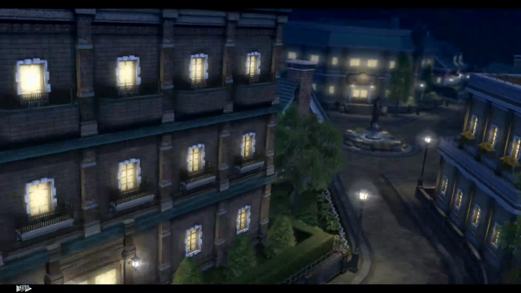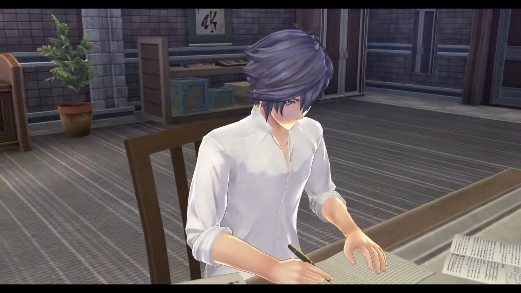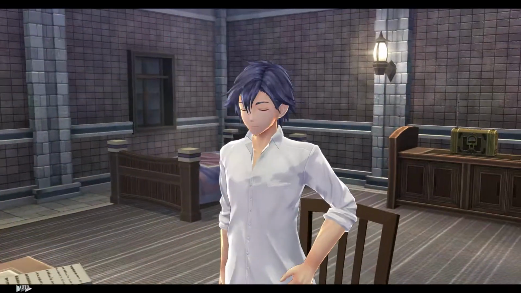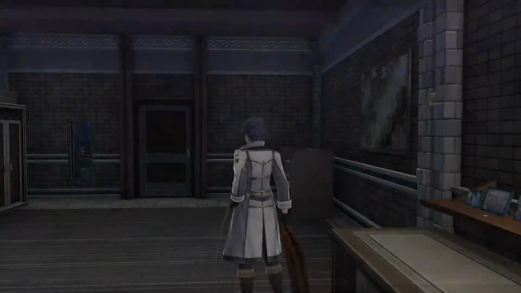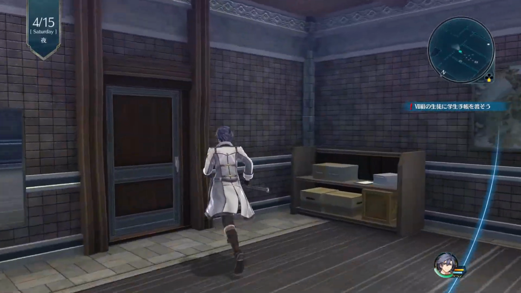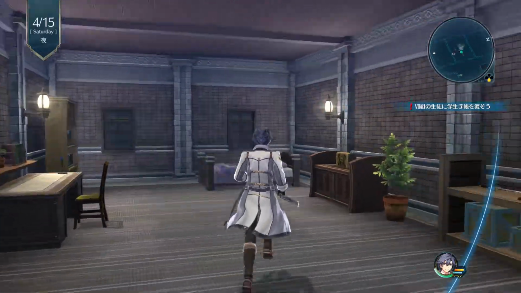I believe the game's gonna put us right into the dorm, and we can't leave the dorm. Yep, we're gonna be brought right into the dorm. So we can explore the dorm now. We can skip all this. There's no real reason to see that. So this is our room. Once again, very similar to what it was in Trails of Cold Steel 1 and 2.